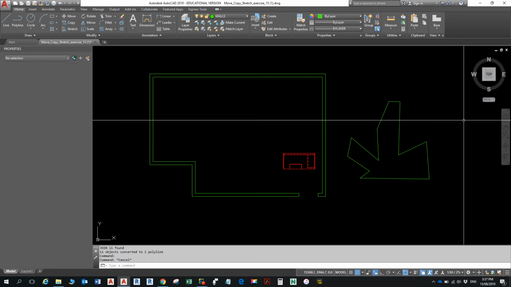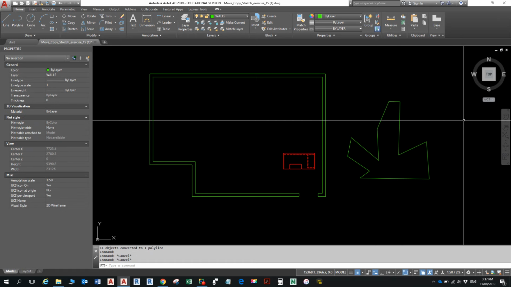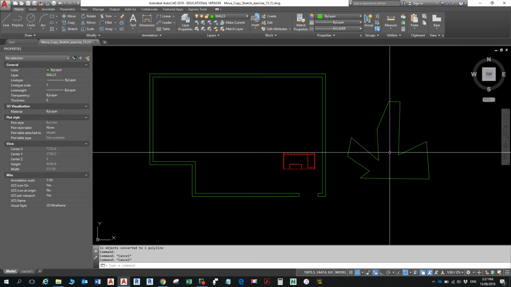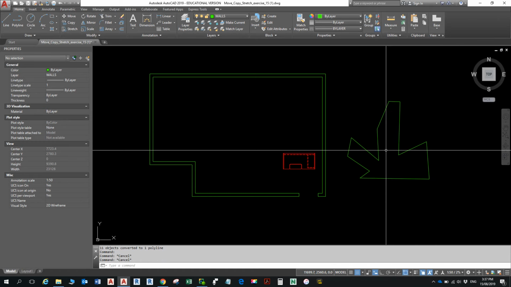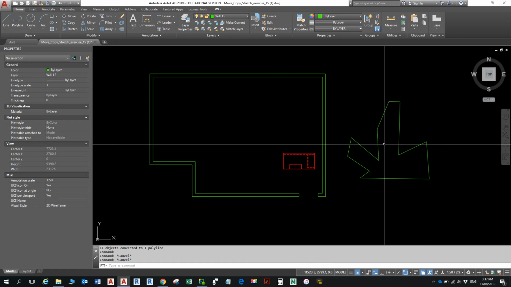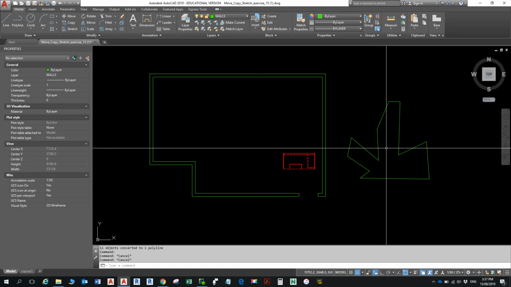Now I can actually start a line from its geometric center. It basically works out the area of this, and then works out where the center of gravity might be if it was a solid, but it's only 2D. Sometimes the center of gravity of an object is outside of the object as well.